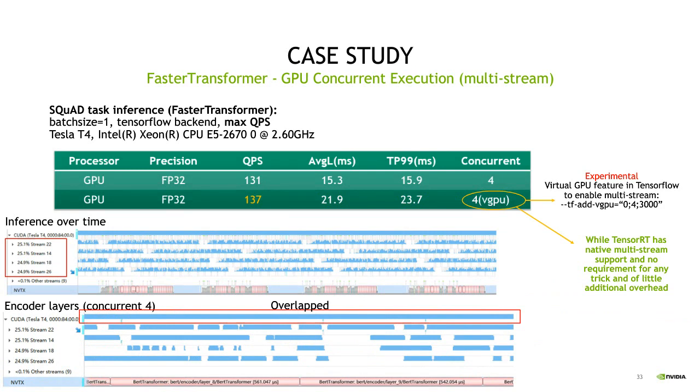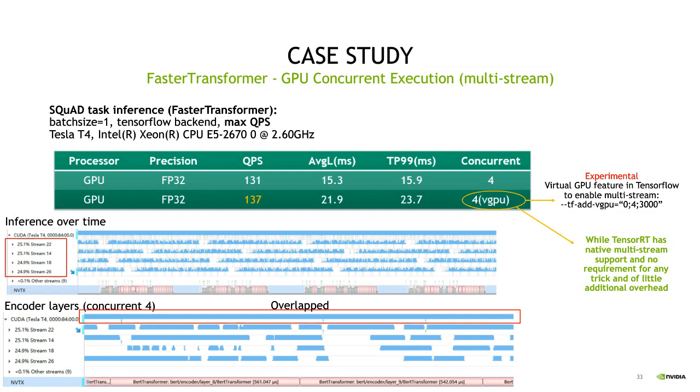So do we have methods to enable the real concurrent model execution with TensorFlow? The answer is yes. You can use MPS by launching multiple Triton processes. It has the same effect: the multiple processes can run GPU tasks simultaneously on the same GPU and get the different kernels execution overlapped with each other. And you can also use multi-stream.